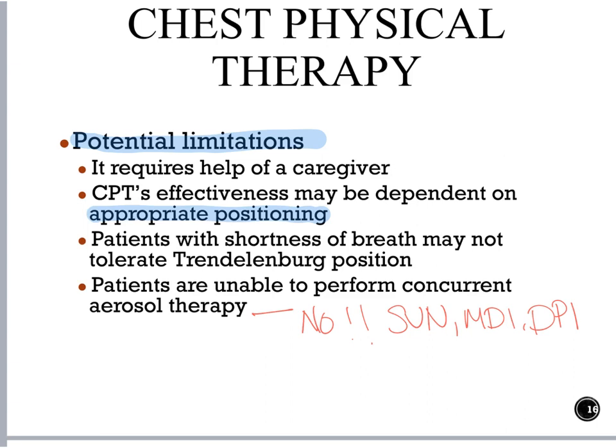To initiate CPT, first you want to identify the appropriate lobe or segment of the lung that has the retained secretions. You can do this via chest x-ray or auscultation. Second, you want to schedule the treatment 2 hours pre or post mealtime. We want to help avoid nausea or vomiting, which can lead to aspiration or GERD.